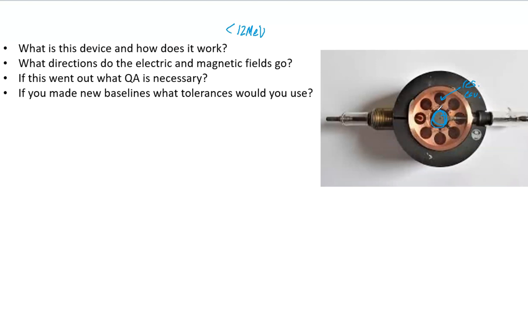So the directions of the magnetic and electric field: the magnetic field is in and out, kind of looking at the screen. Then the electric field is from the anode to the cathode, because you have to remember the current is opposite the electron flow. Since the electrons flow from in to out, the current is opposite, so the electric field is from the anode to the cathode.